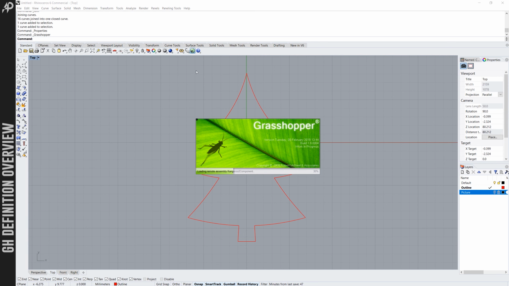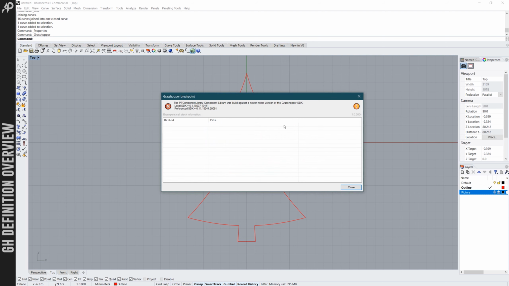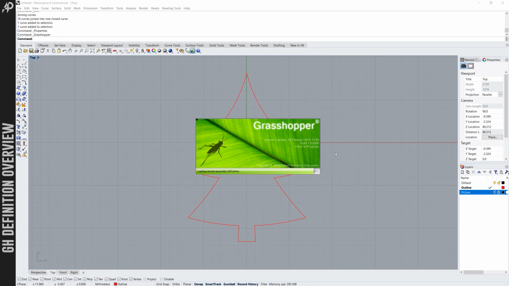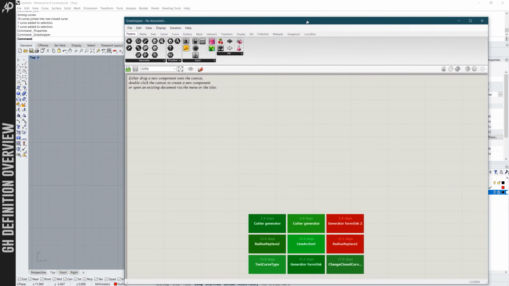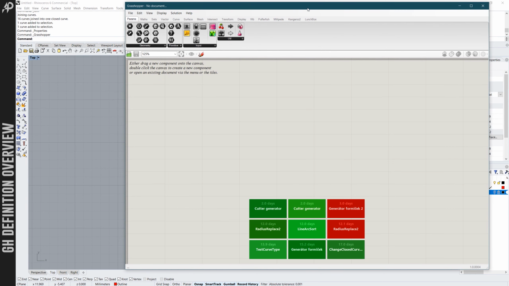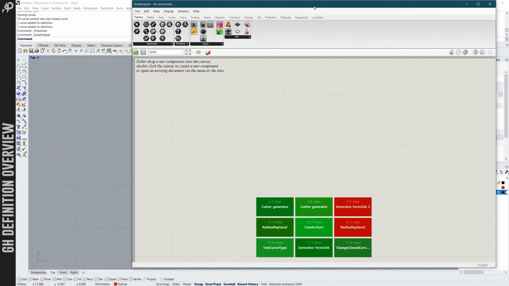Just click it, a window appears. Close everything, press OK everywhere, and the Grasshopper window greets you in a while. And I will just rearrange my workspace a little and I'll be right back.